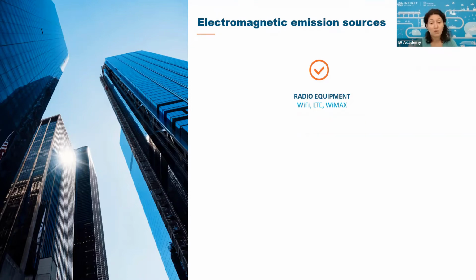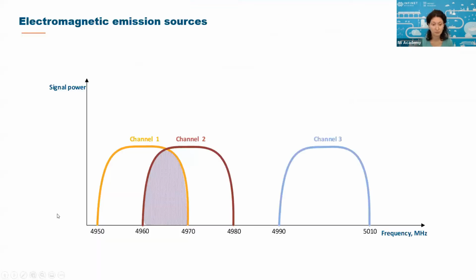Different radio equipment operating in the same frequency range and having similar signal characteristics is represented, for example, by the Wi-Fi, LTE, and WiMAX systems operating in the same location. It is necessary in such cases to install the antennas as far as possible from one another, the recommended distance being at least 2 meters between the edges of the antennas.